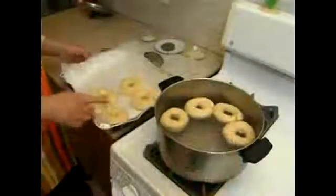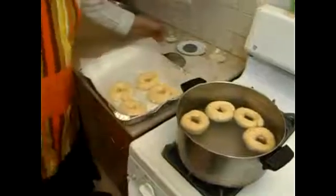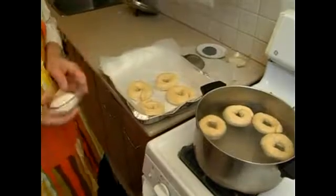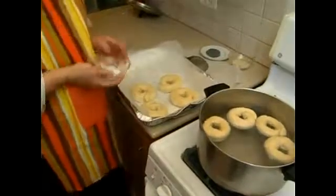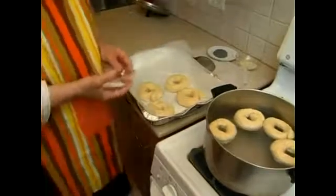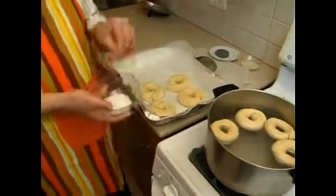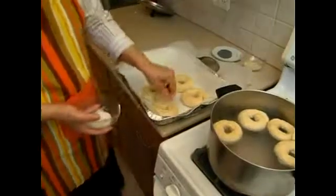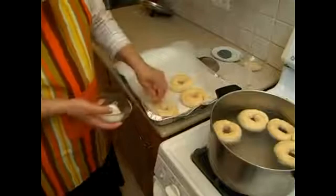The bagels that I took out already are ready to put topping on. You can either leave them plain, or you can use coarse salt. Depends what your family like.